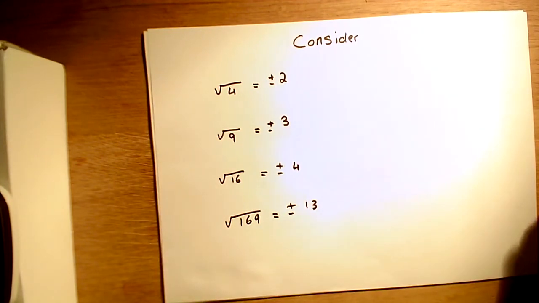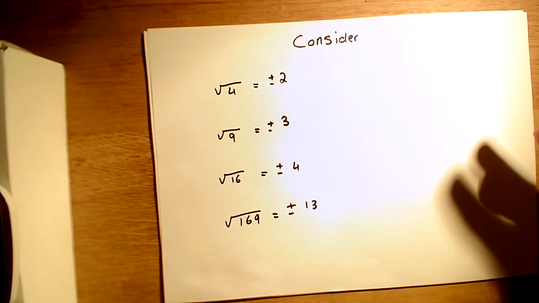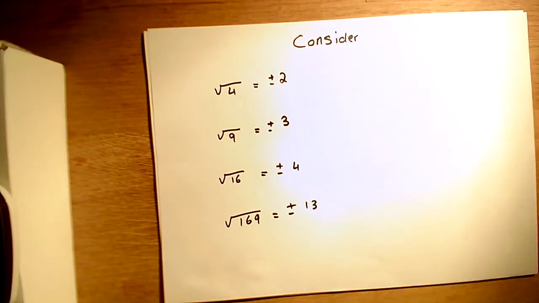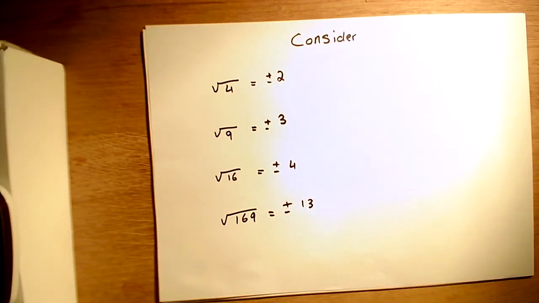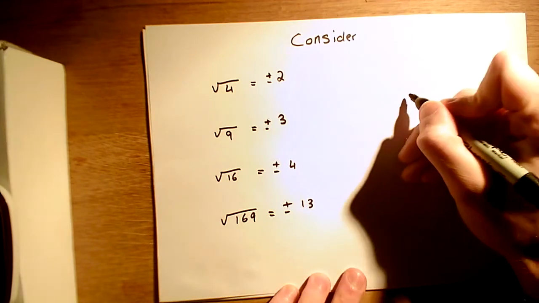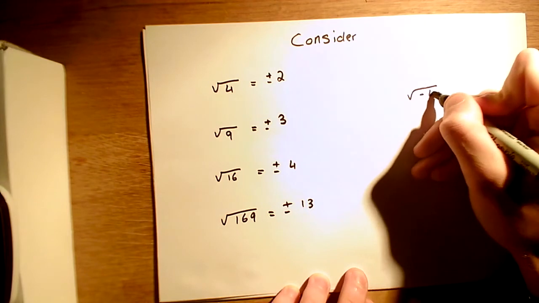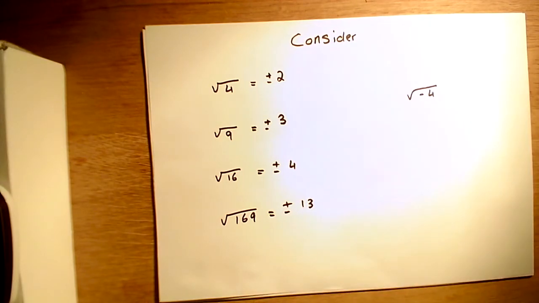So what we can see from this, hopefully, is that if we square any number, whether it's positive or negative, the outcome will always be positive. That's what we should be taking away from this. A negative times a negative is a positive, and a positive times a positive is also a positive. So where does that leave us when we have the square root of a negative number? If I said to you, what is the square root of minus 4? Well, we don't have any real numbers that can describe or quantify that for ourselves.